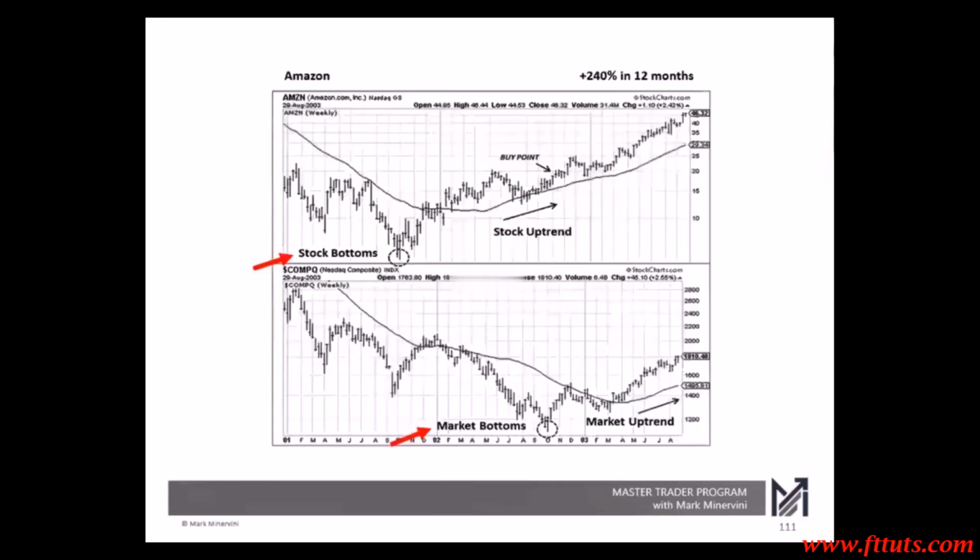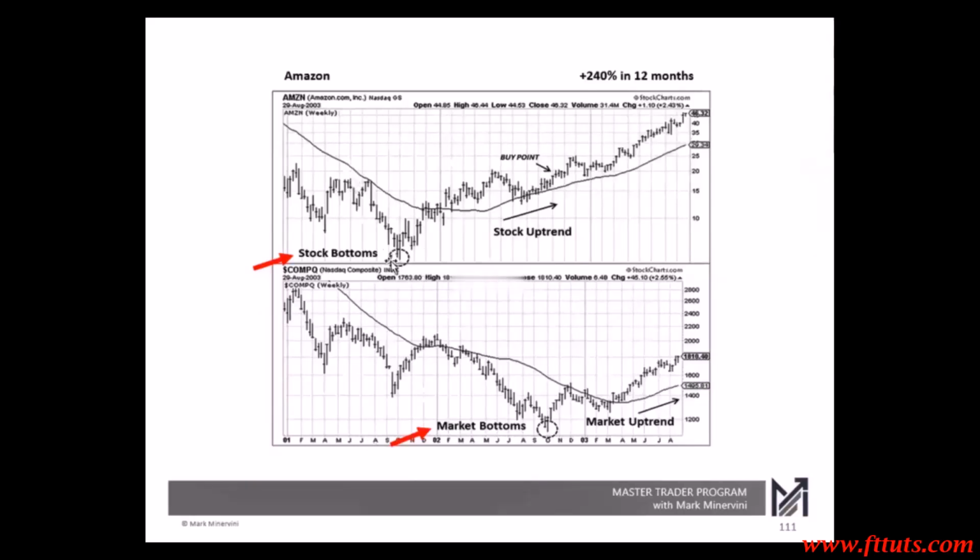Let's take a look at Amazon, of course, because everybody knows this one, right? Now, this is sort of what happens with most leaders. You're going to see that virtually every stock market leader in a cycle, when you have a bear market, the leading stocks are going to bottom ahead of the market. And this is why corrections are great, because you get to really see what stands out, and you get a pretty good lead time. So you really get to prepare for the next wave of the best stocks, because they're going to make their lows.